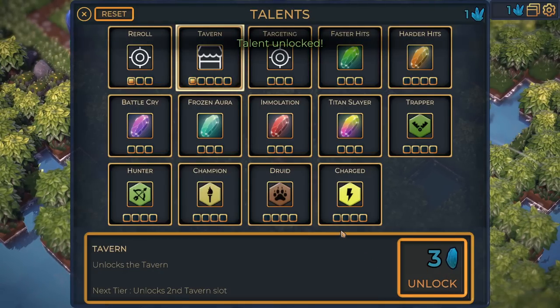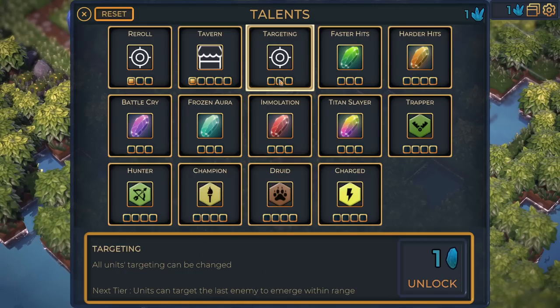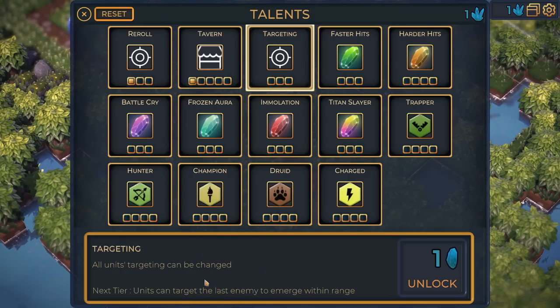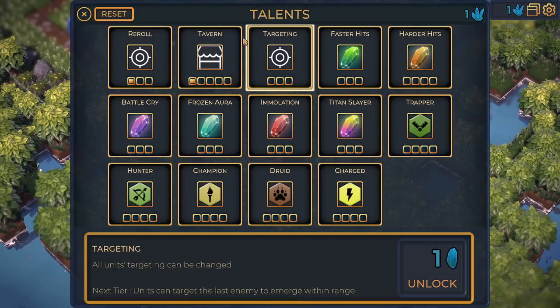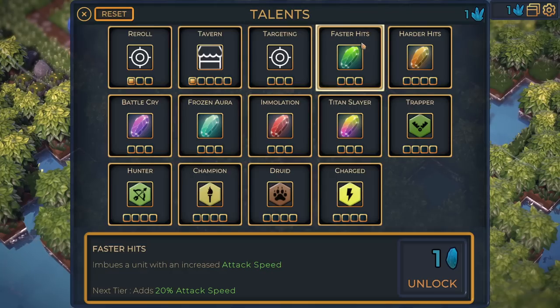Unlocks the tavern. So we also... Oh, you also unlock the ability to get different... There's three levels, so different types of targeting. So next tier units target the last enemy. I'm assuming it's first at a basic, like most tower defense games start at first.